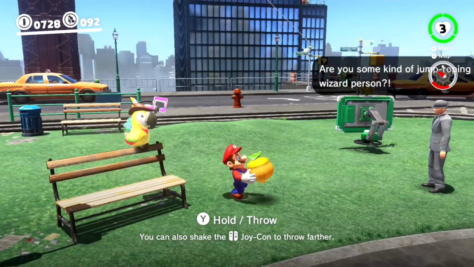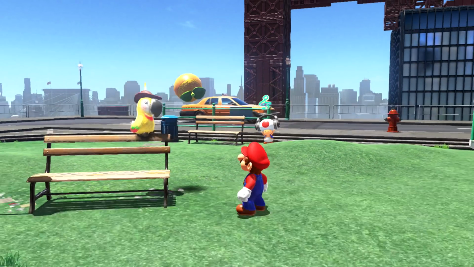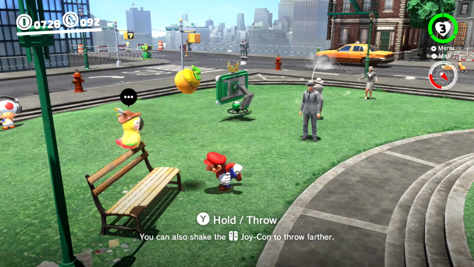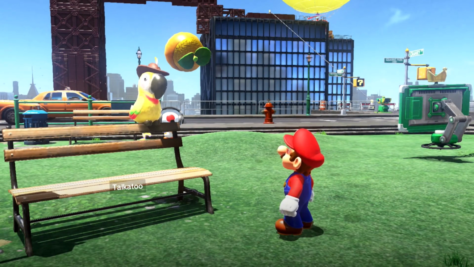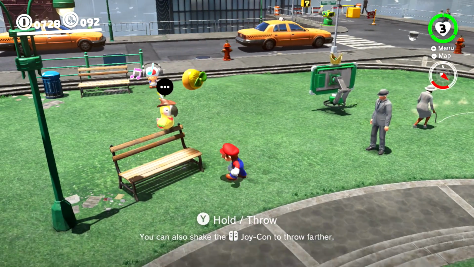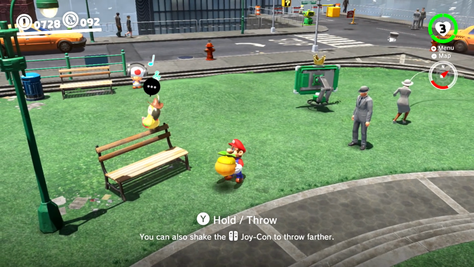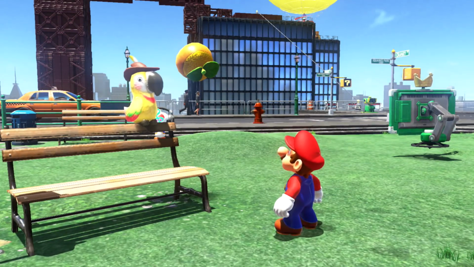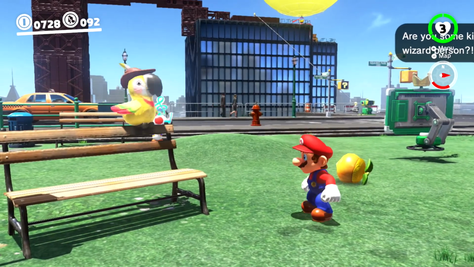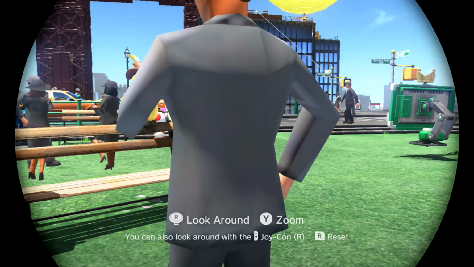Okay, the Talkatoo glitch. When Talkatoo gets hit right before or after you talk to him, the camera can get locked in place. The original method, which is the one you probably know about, is you throw a seed, or any object you can pick up for that matter, at him. And right as it hits him, you talk to him. He'll spin out, and then Mario will start talking with him, and then right after, the camera will zoom out and then zoom back in, and stay that way.